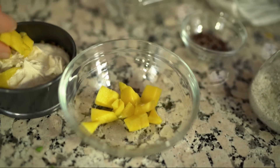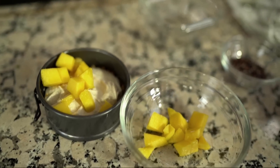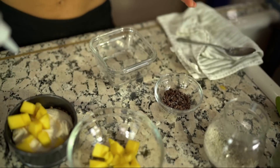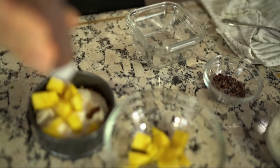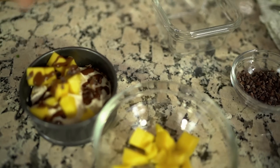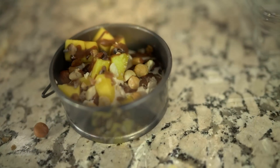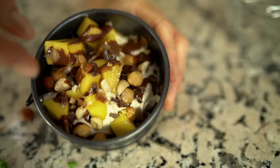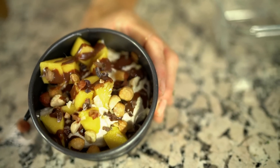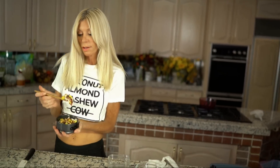These are just some mangoes since it's mango season. I also made some chocolate syrup — it's in the cookbook — just drizzling a little bit on there to make it more fun. Adding some cacao nibs and some hazelnuts. This is cream cheesecake! You can either let it sit all night to harden a little bit, or it doesn't have to harden — it's set already, thanks to the Irish moss.